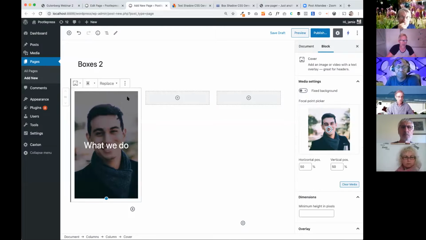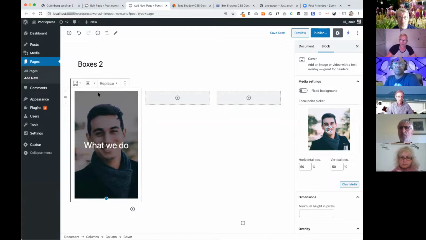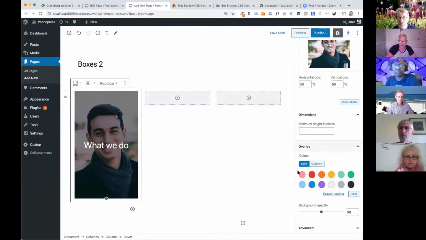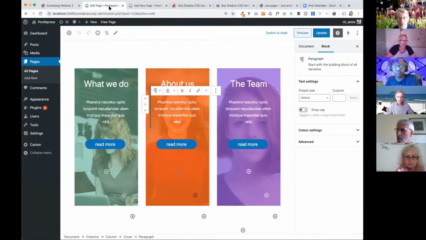Okay. Now the other cute thing that you can do with the cover block is, as I said, you can add an overlay color. And again, make sure you're actually working on the cover block. You know you're actually working on the cover block, because if you click in here, you won't see any of the options for the cover block, because we're actually within the paragraph block, because that's one of the blocks within the cover block. So make sure you're within the cover block. And then over here, you can see you can set an overlay color, and then you can change the opacity of that overlay color. So that's all I did on this one here.